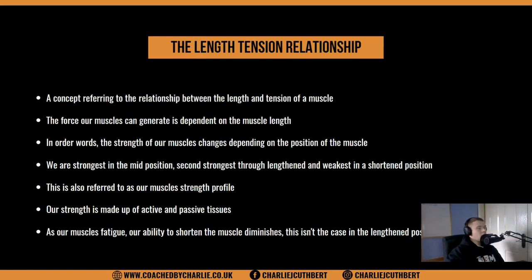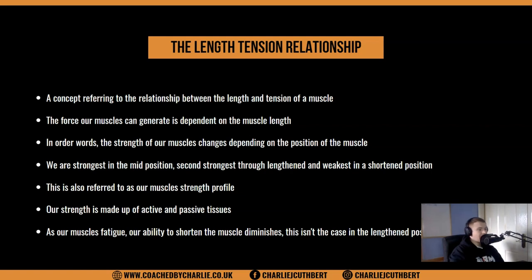And the reason why we want to know about this and why it's important is a concept called the length tension relationship. So it basically refers to the relationship between the length and also the tension of a muscle. And what this basically means is the force our muscles can generate is dependent on the muscle length. So whatever position your muscle is in will basically influence how much strength it has, how much weight it can lift in that position. So yeah, the strength of our muscles basically changes depending on what position we're in, if that makes sense. So we are strongest in the middle position.